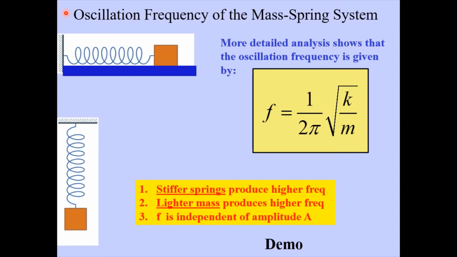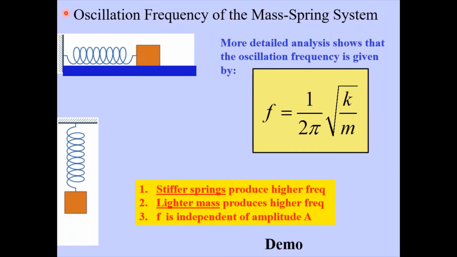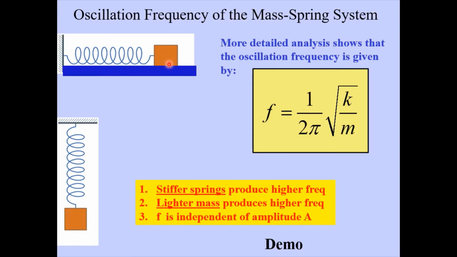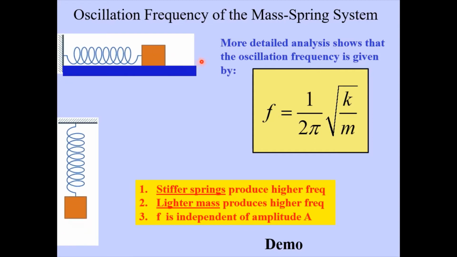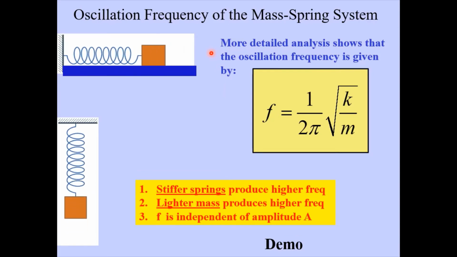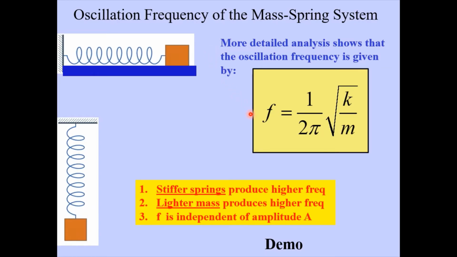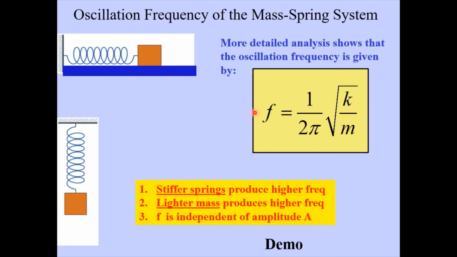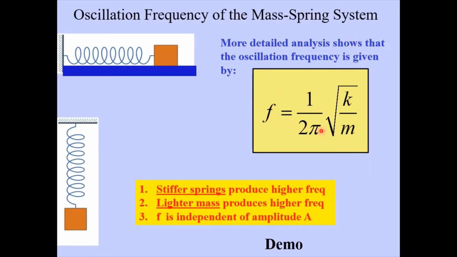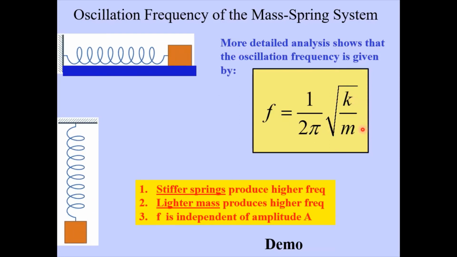The other important thing that we still need to figure out here is to determine the oscillation frequency of the mass spring system. In other words, how fast does this thing oscillate back and forth? We're not going to derive the formula in this course. It's actually not that difficult to do, but it would take several steps. So I'm just going to state the result here, and this is the useful form that we're going to use. The oscillation frequency is given by this equation right here. It's 1/2 pi times the square root of k over m.